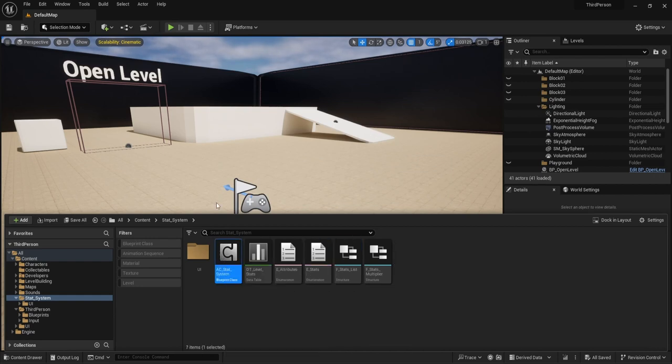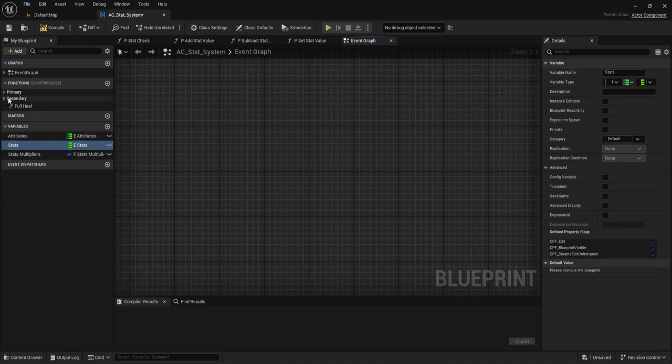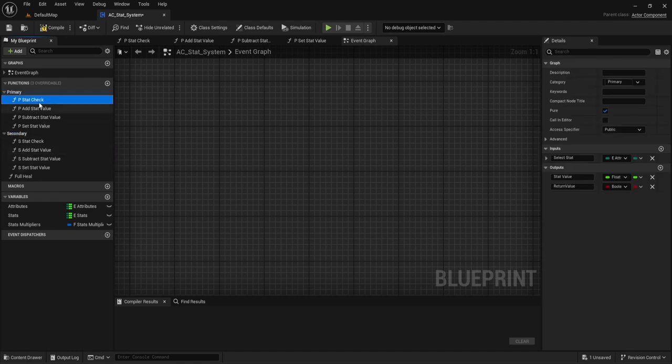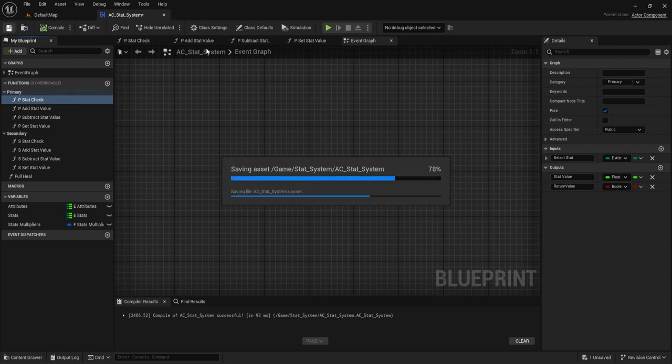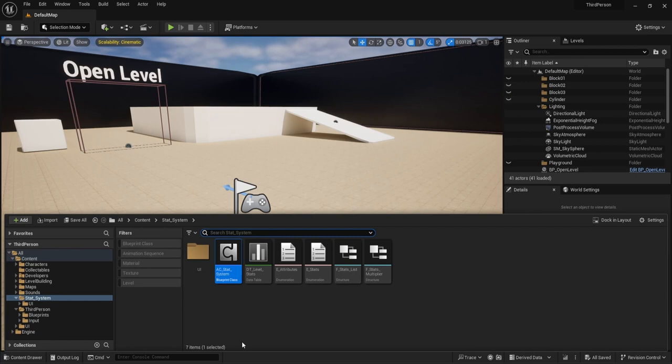So we also need to go in here and just rename this stuff. So attributes, and then stats. Now you also have to rename all of these functions. I'm not going to do that in this video, but I'm going to rename all of these to attribute check, add attribute, subtract attribute. It's just going to take me time to speed through and do all of that. So just know that I will be making those changes. If you see that differently, just make sure that you change it accordingly or match your own stats. Do what you do. Saving just to make sure everything is working. And all right, now let's go into making our UI.